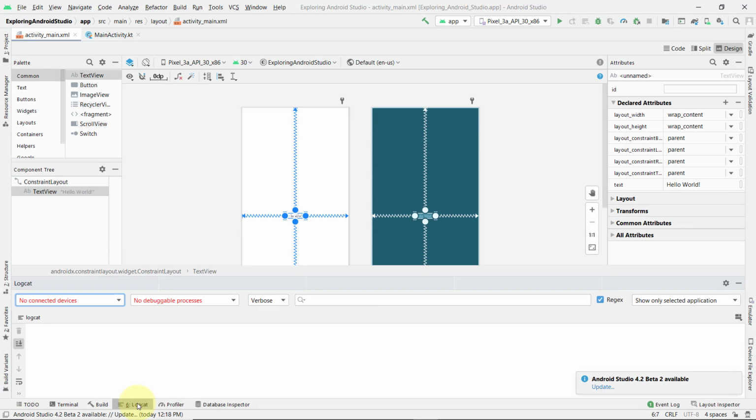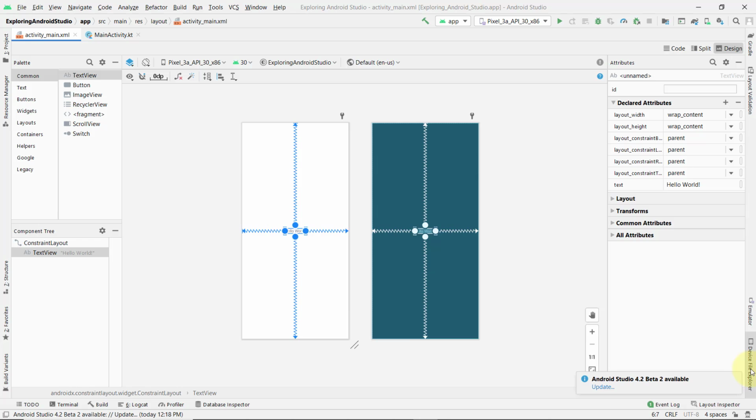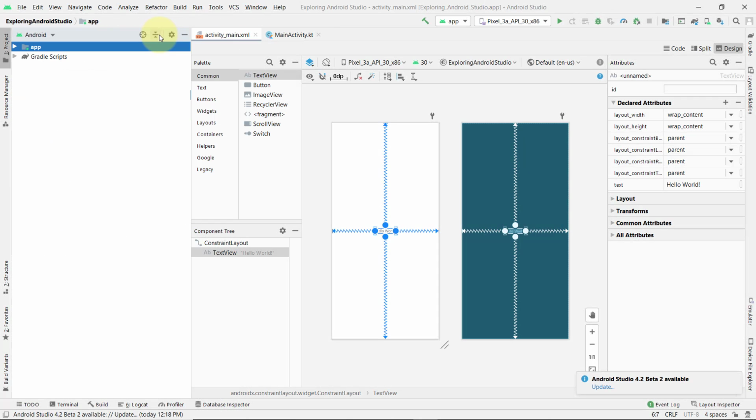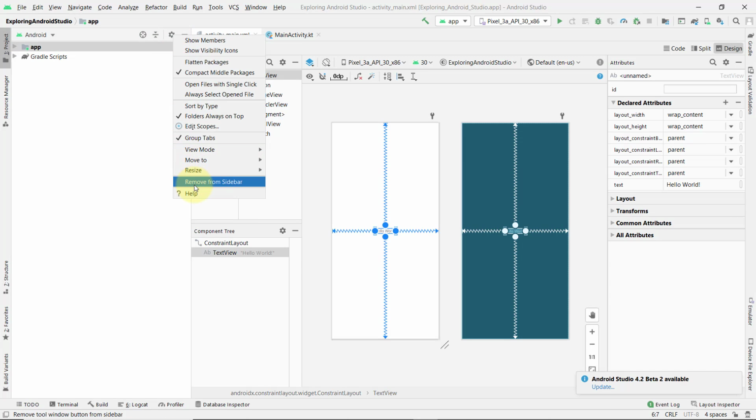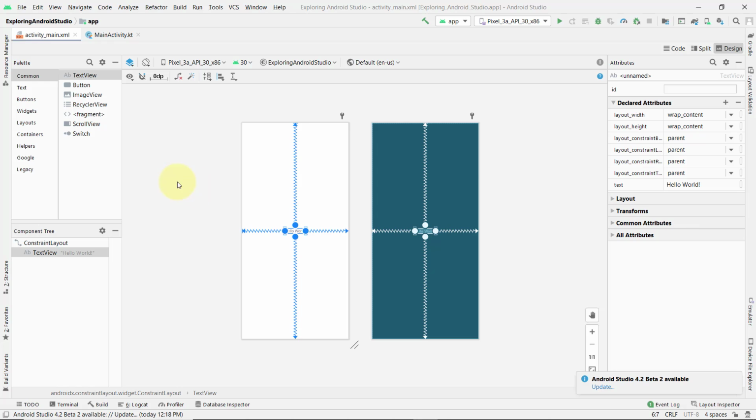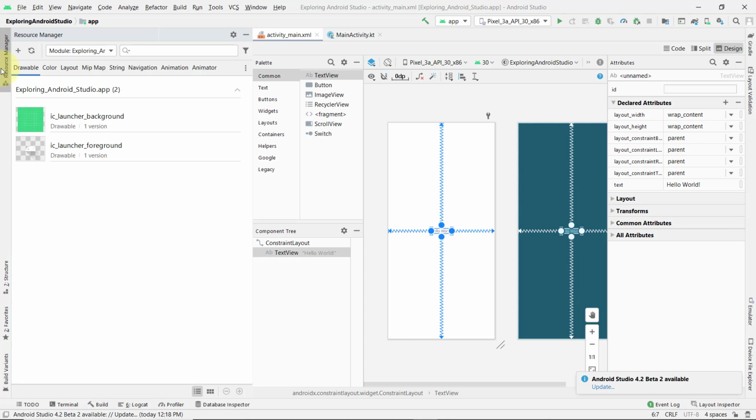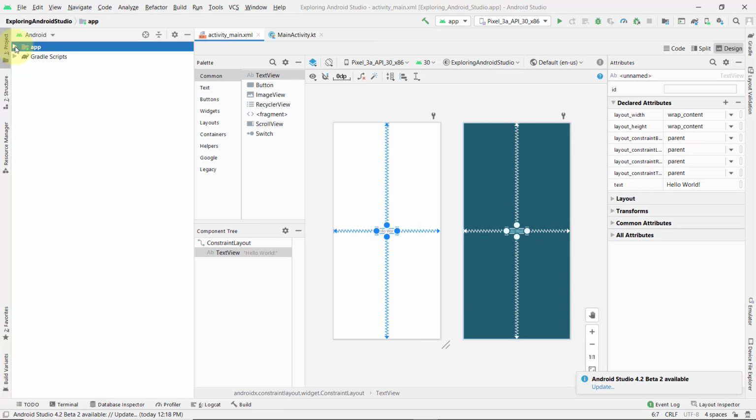The Logcat window lets you see system messages and custom messages that you will be adding in your app. These messages will be printed when your application runs. We'll use this when we trace our running application. You can hide, float, and rearrange these different windows as you want to. I'll click Remove from sidebar on this project window, and as you can see, it's now gone. And just in case you mess things up and you don't know how to put it back where it originally resided after you remove or rearrange certain windows, you can simply navigate to the Window menu and select Restore Default Layout. And again, I can see my project window here where it is originally placed.